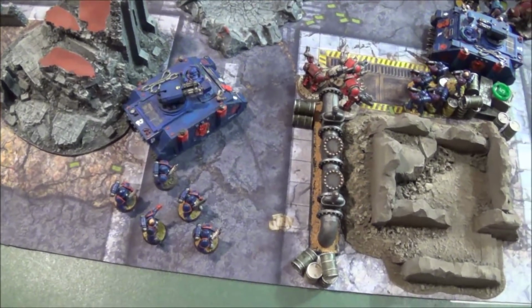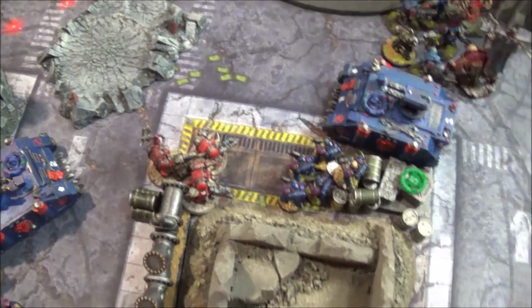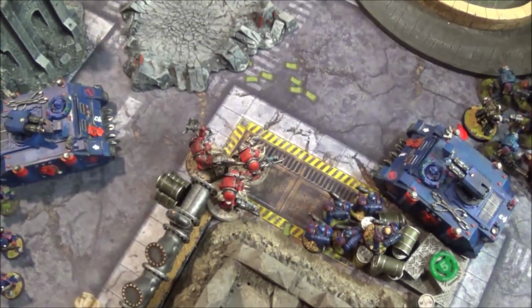Okay, so we're going to disembark from all the vehicles this turn. So the tactical squads are all getting out. We're getting out here. Try to kill these Terminators. These guys moved up. Try to kill these Terminators. Because if we kill them, we're going to get a hold of the line. They're the only thing stopping us from achieving that objective.